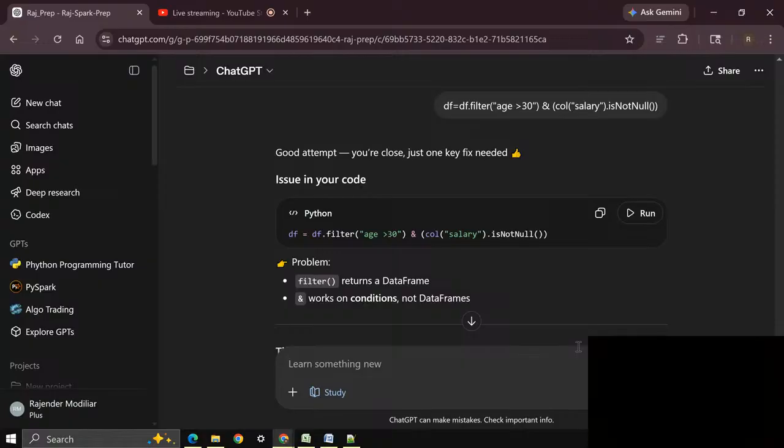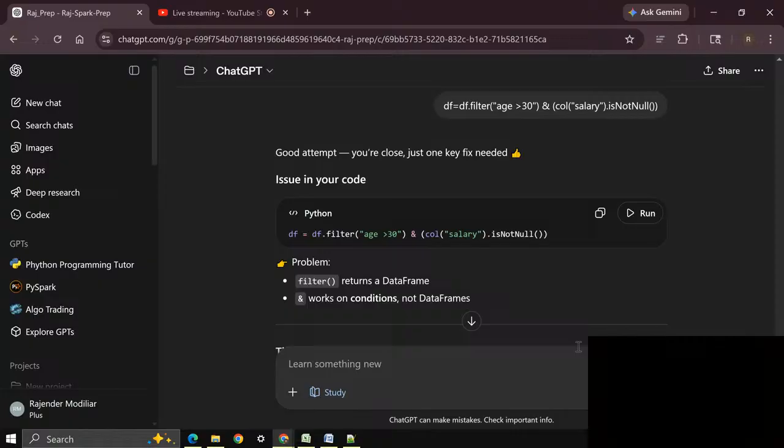Good attempt, you are close. Just one key field missing. Filter age is greater than 30 and bracket start, column, col salary dot is not null.